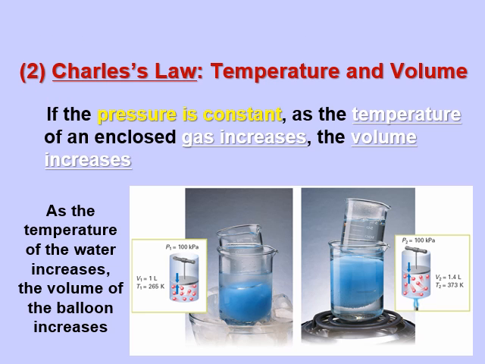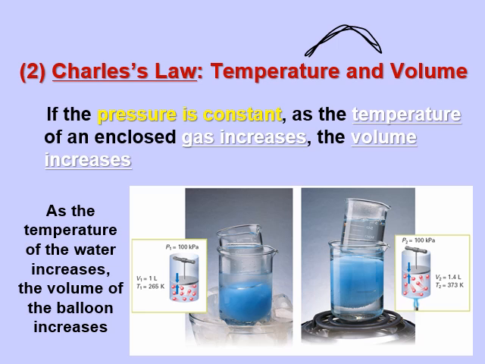All right, so our second gas law that we're going to talk about is Charles's law, and Charles's law relates temperature and volume. So we are going to talk about, as temperature increases, how is volume going to change? Under these conditions, we assume pressure is constant. Whatever isn't included in the law is going to be held constant. So in this scenario, pressure is constant as well as the number of moles.